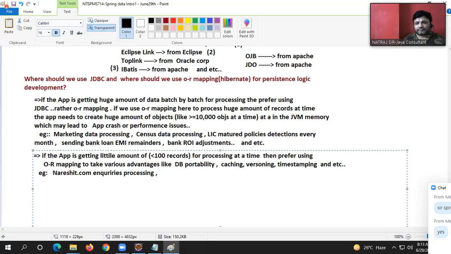Okay. E-commerce, small scale e-commerce applications. E-commerce will have customers, but all customers will not come at a time, na boss.